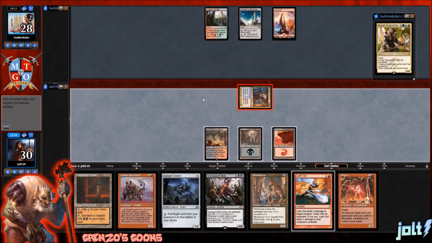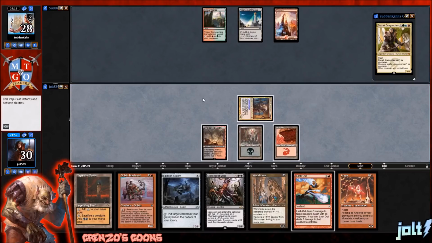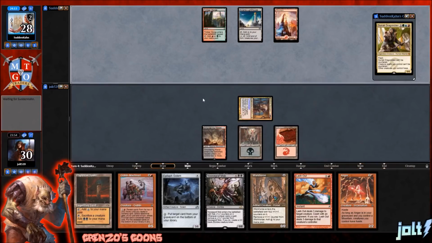All right, there we go. Put our opponent down to 28, and then anything else. Now we're going to go and pass the turn. Cover both commanders, free time. We can talk about whatever we want. That's going to be Grenzo.